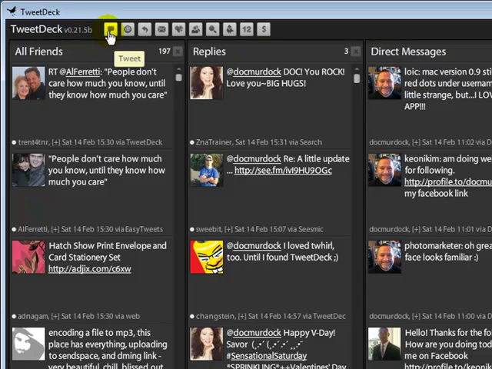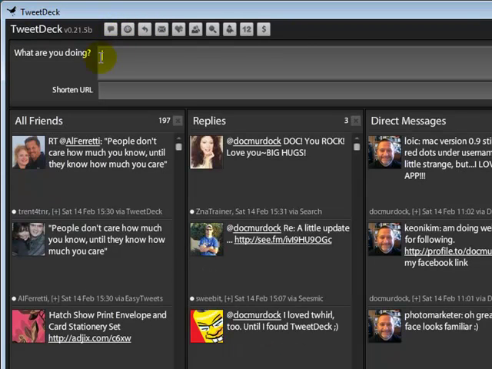These buttons, each of them has information attached to it. If you simply roll your mouse across it, you will see various things that you can do. If you're familiar with Twitter, you can tweet something or create a new message by clicking this button. Notice the window changes. You can look at all of your friends' tweets. If you don't have that column already up, this would create a column. The same thing with replies and direct messages. These are three of my favorites, so I keep them on the screen at all times. That's very helpful for me to see that information.